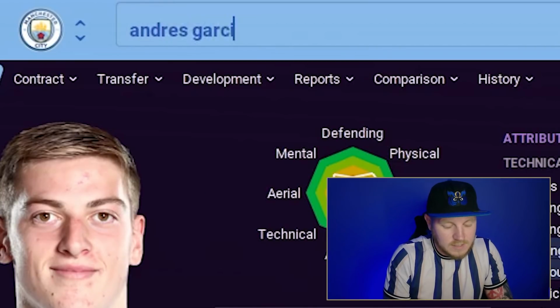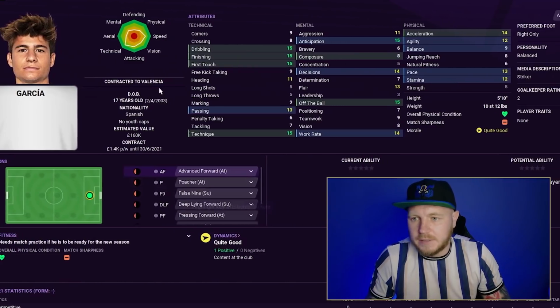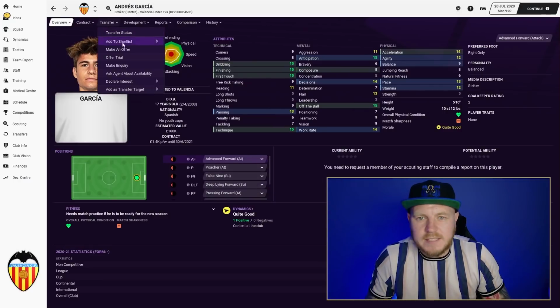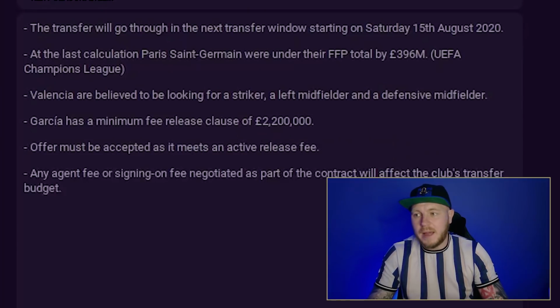Okay, well, I also did a Wonderkid Factory on Valencia. I know they've got quite a few really good players. Now, this guy I think is 160 potential range again. Let's try and find out. £2.2 million. That's not bad at all.